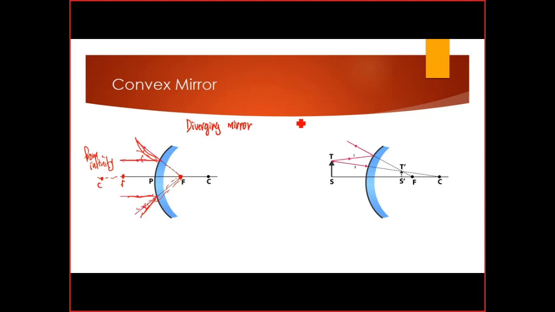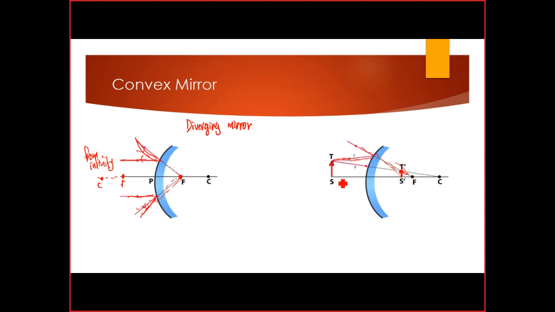Assume that we have an object over here. This object, it goes past through C. Always remember it goes past through C and then it should go past through F. Then again, this one should be parallel to this mirror and then it goes past through F. But then it cannot actually go inside F, so it will go outside. So our image is going to be over here, very, very small.